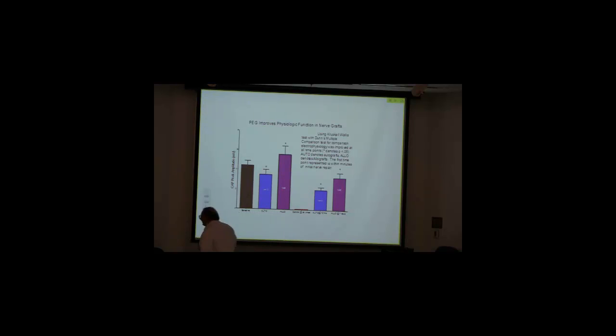To do an autograft to get that sort of tissue, you've now got to go to some other major nerve and cut it and take it out and use it. I mean, you've got to create a lesion somewhere, take that nerve to, say the sciatic nerve and hope that the overall result is better than if you didn't do anything. And often it isn't in real life situations.